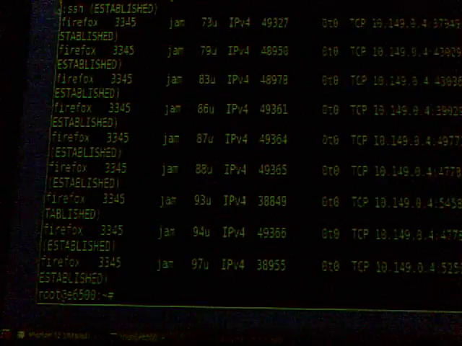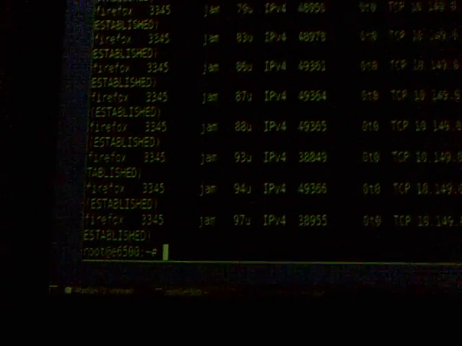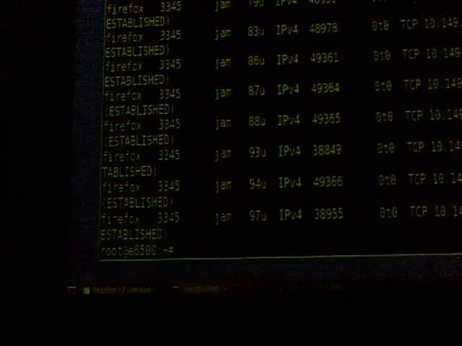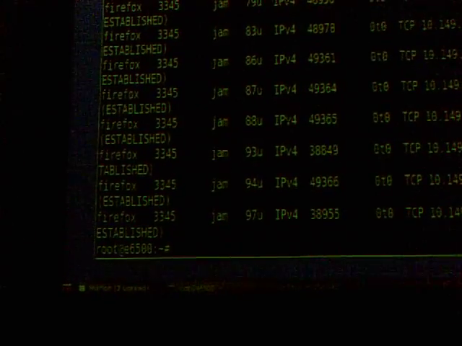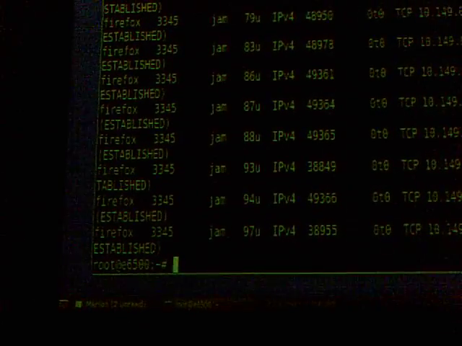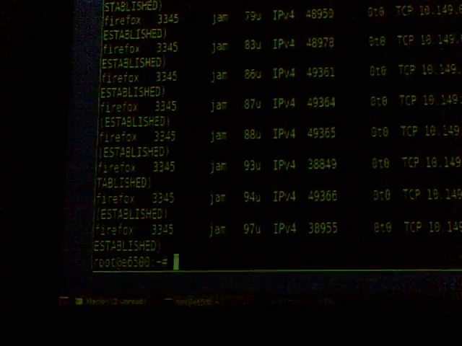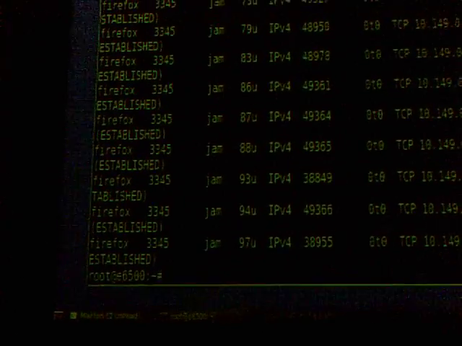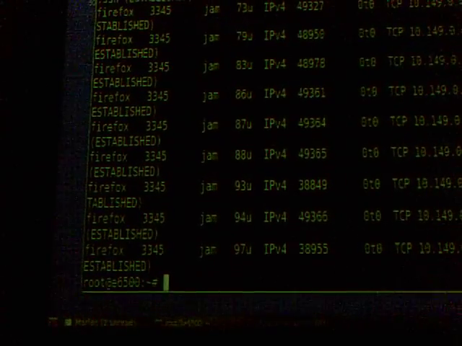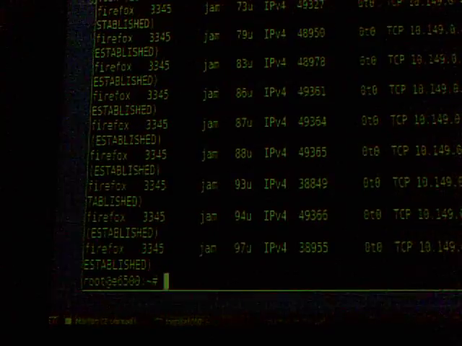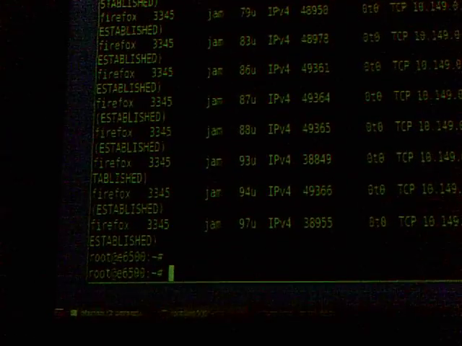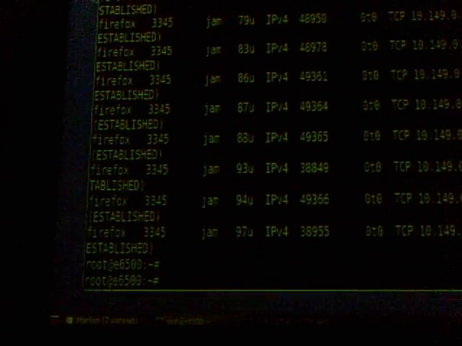So you're trying to unmount a file system. Yeah, that's why I use lsof. I can't unmount it because the file system's busy, which means somebody's got a file open on that file system. lsof is a great way to figure that out. Another tool that's more focused toward that is fuser, F-U-S-E-R. Find user.